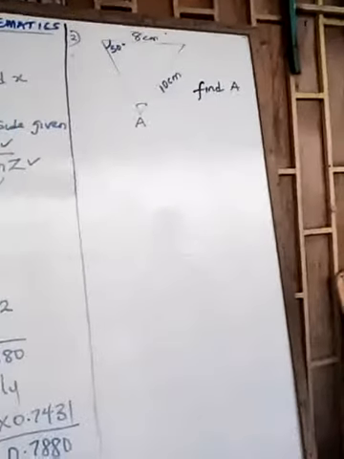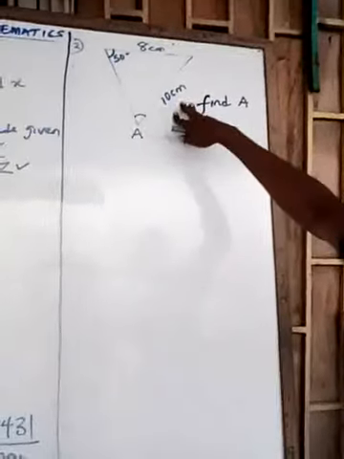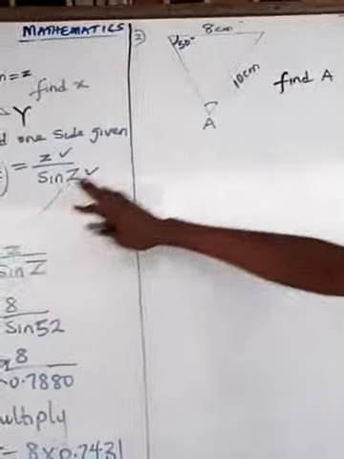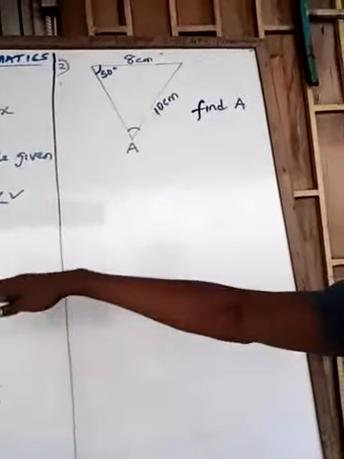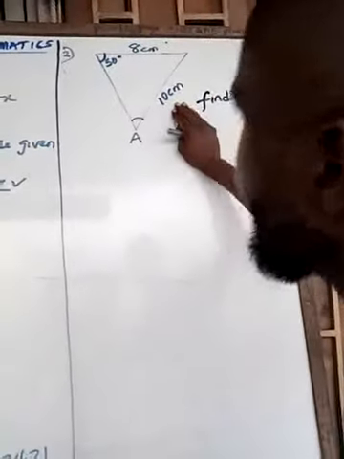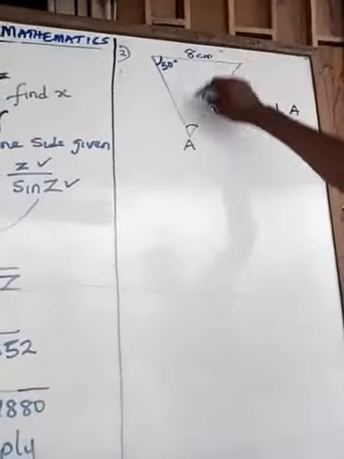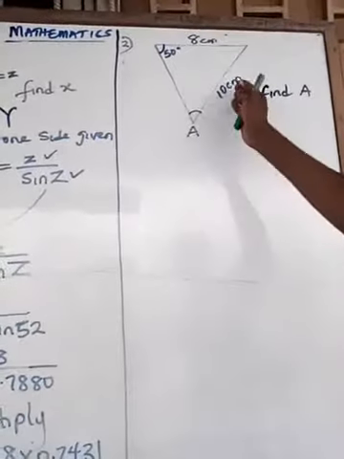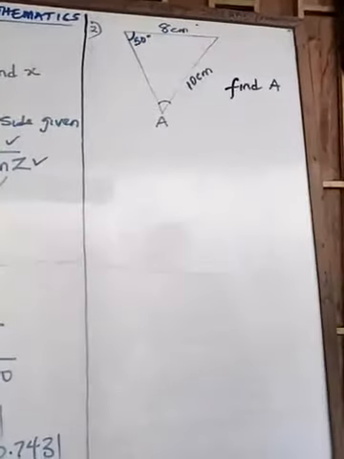Using that logic, now this is 10, side 10 centimeter has angle 50. This is another question. We are done with the first one. I just want to apply what I just mentioned, that the side is directly proportional to the angle. So this side is 10 and this angle is 50, but this side is 8. So that means the angle here should be less than 50. That means the bigger the side, the bigger the angle. Now that the side has reduced, the angle too should reduce.